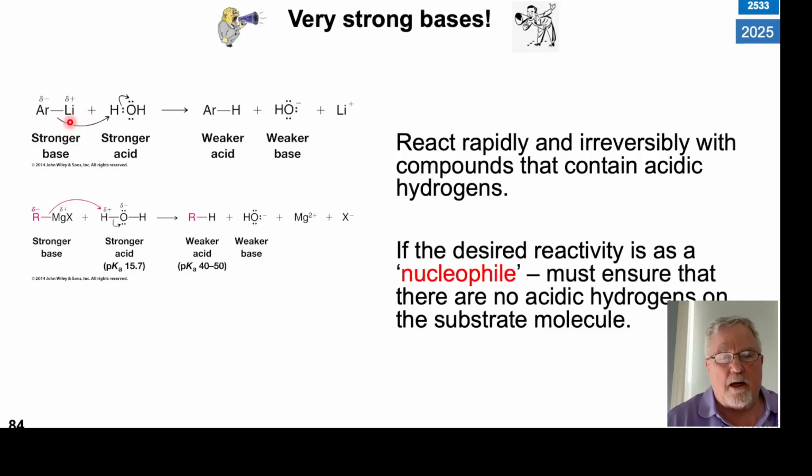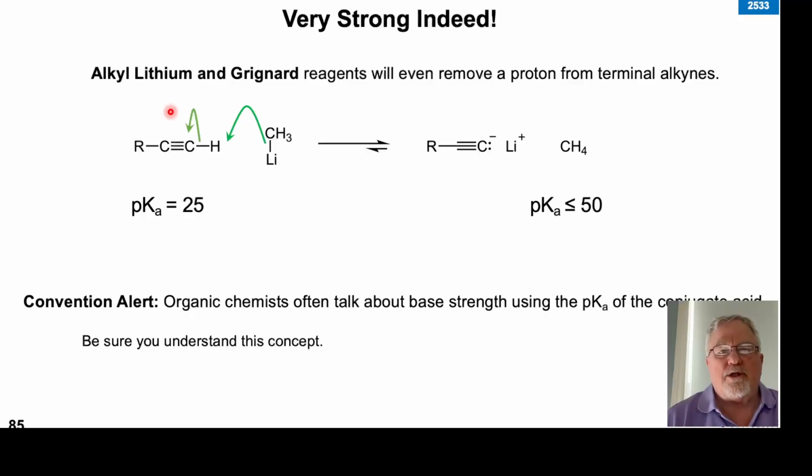So here we see an aryllithium compound. It will just abstract a proton and give us this compound as well as the hydroxide. Organomagnesium compounds will do the same thing. Very polar, and if we have any kind of acidic hydrogens around, it'll just rip that proton off and it quenches our organometallic compound. So we typically call these magnesium chloride compounds Grignard reactions or Grignard reagents after the person who invented them, Dr. Grignard.